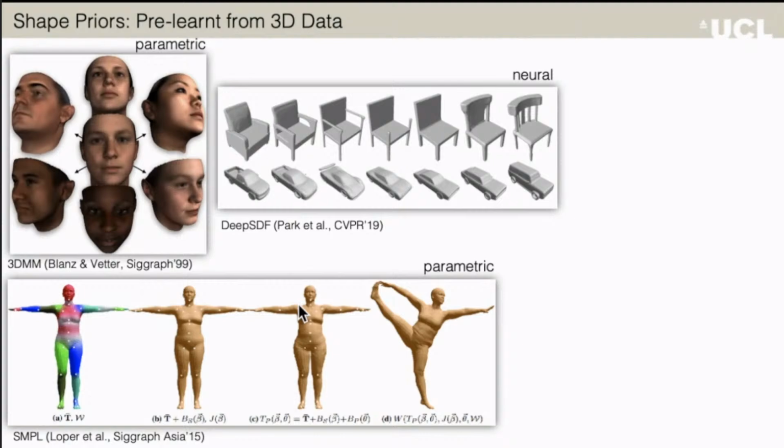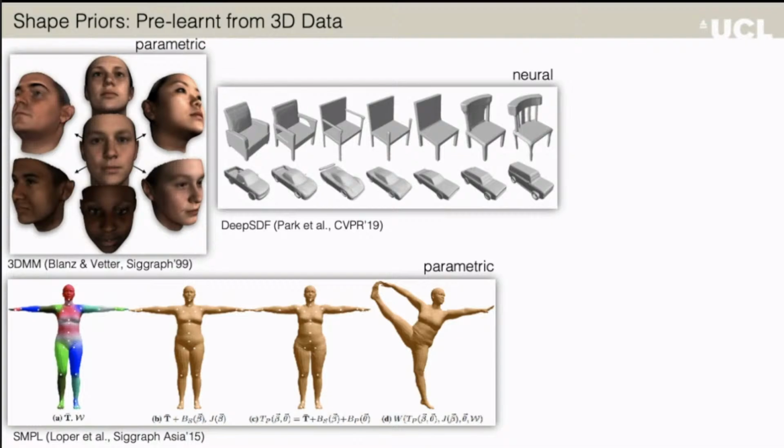Here on the top, we have a more interesting and recent approach to learn these shape priors, which is by using a neural representation. Maybe a lot of you have already seen this. This is DeepSDF, where what we're training is a model that's encapsulated in the weights of a neural network. That network is learning the weights, and also a latent space, which is learning how the shape of objects varies across a particular category. Here you can see an interpolation between two different latents of two very different kinds of chairs. The network is learning to represent that latent space and to decode those latent vectors into shapes in a smooth and continuous way.